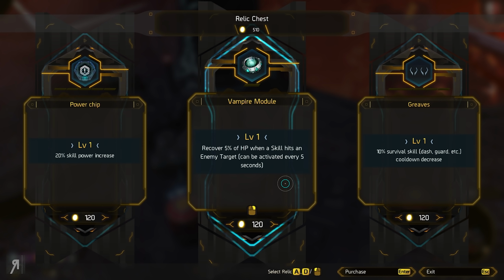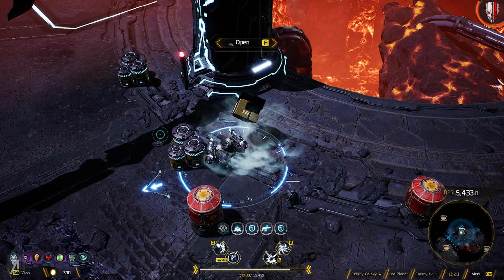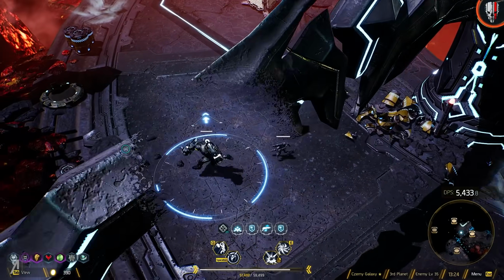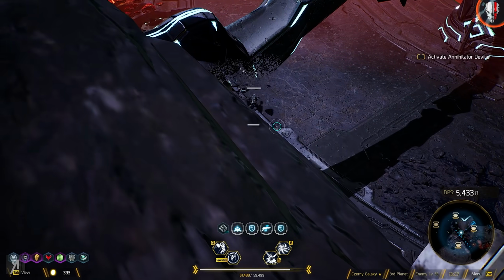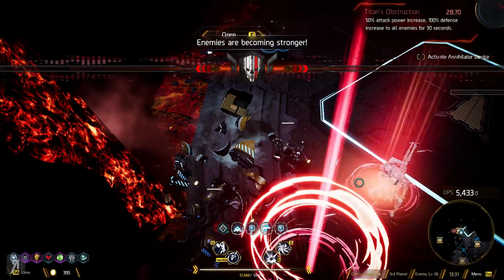Okay, recover 5% of HP when a skill hits an enemy target. Yeah. Vampire module. Give me that. Thank you very much. Yes. Let's just continue destroying these, gain some additional currency here and there. We're not actually gaining that much currency from destroying these, so it's probably not even necessary, to be honest.